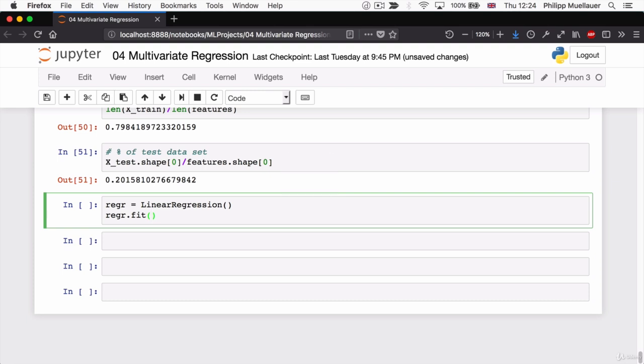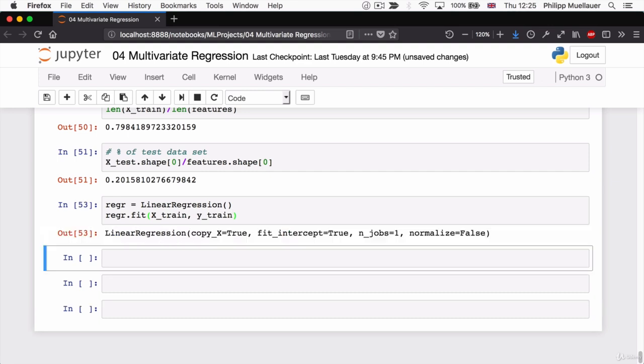The data that we should supply is our training data sets, right? So x_train being the training features and y_train being the training target values. And hitting Shift Enter on this will train our model. Great, but we don't see any output on the thetas that we've just estimated. And also, we don't even know how well this model fits our data.